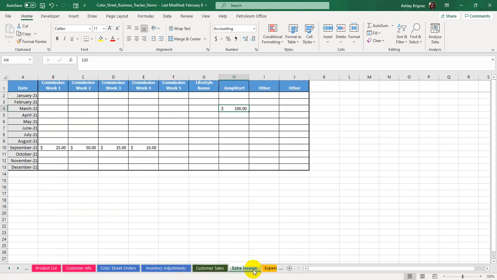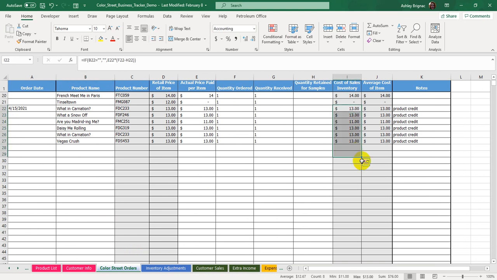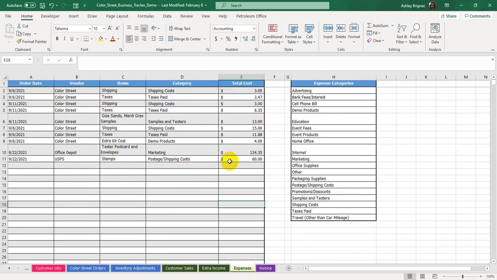Similarly, let's say that instead of buying Color Street nail sets with your product credit, or maybe in addition to, see, I had $100 here. If I come back over here, I only spent $76 of my credit. I still had another $24 left to spend, and so I ended up spending it on marketing materials. So let's say that in that same order, I had purchased some maybe twosies and catalogs. And then I'm going to put this as a product credit.